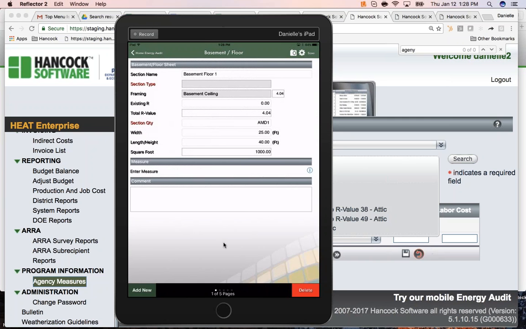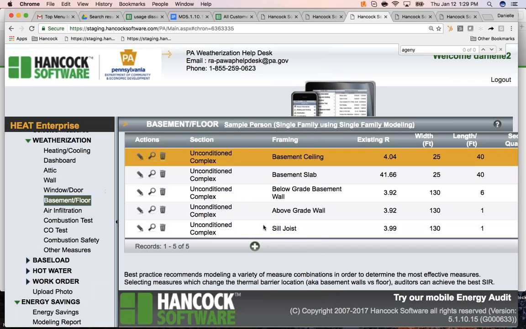In HEAT, when you see the word complex, tell us, in real life, what does that mean? It means that it's either a crawl space or a below grade area where it's important to calculate an annual space temperature for that basement. So there are basically a couple of types. That is a full below grade basement, and the other is a crawl space of one sort or another. We break it down a little bit further. The below grade ones, soil temperatures are going to impact the overall space temperature.